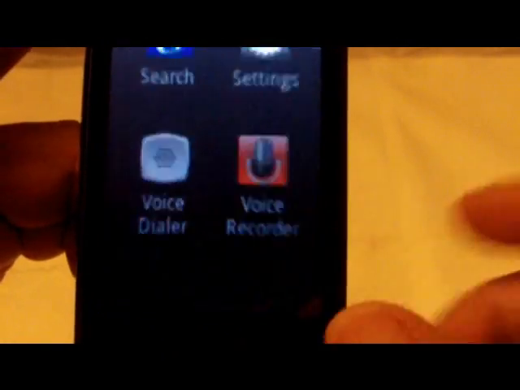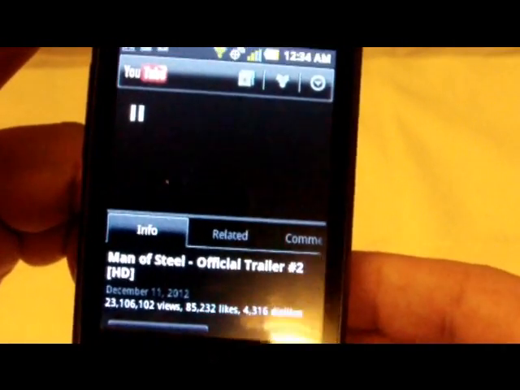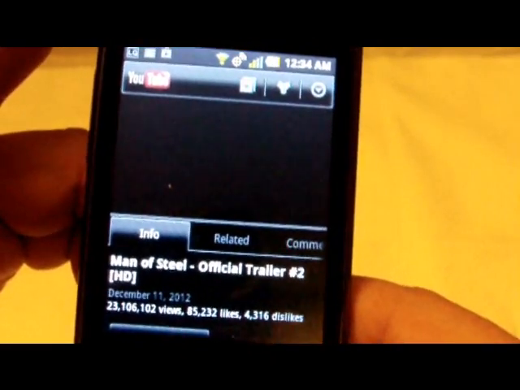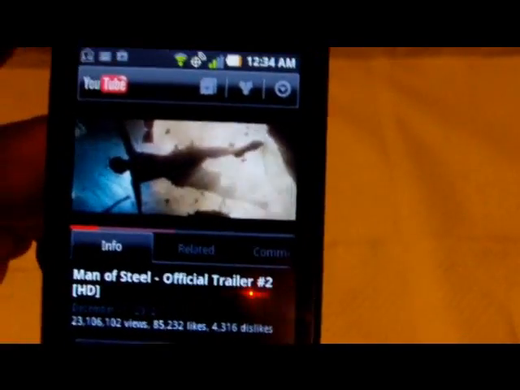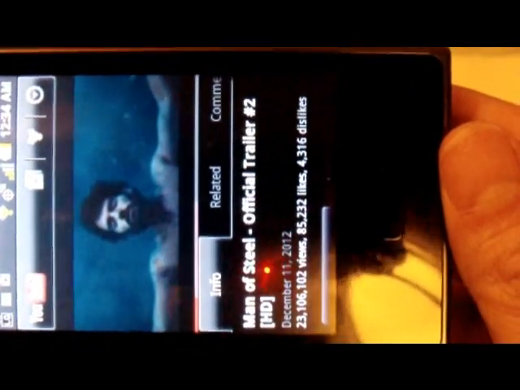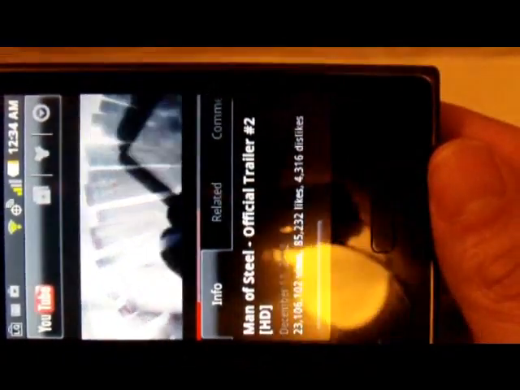And we'll go ahead and show you YouTube, which plays perfectly fine on this device. And of course, as you would expect on a higher price device, the phone does have the motion sensing, as you can see. And YouTube plays perfectly on this phone. There's no audio sync issues. There's no choppiness to it whatsoever. Video on YouTube plays perfectly smooth on this.